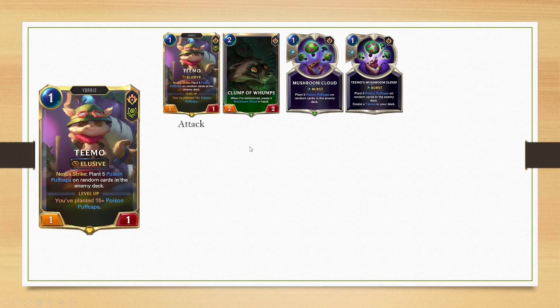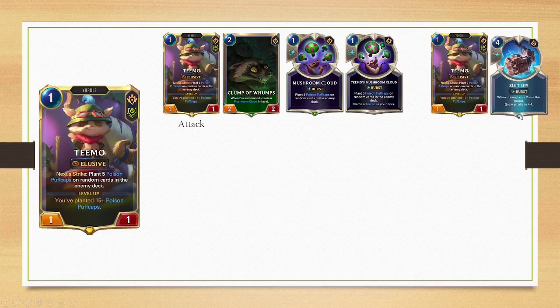Another really strong strategy with Teemo is to go Teemo into turn 2 suit up. That's of course very luck based because you need to draw the suit up on turn 2. But if you ever do that, you just instantly win. Like, there's almost no counterplay to this strategy. It's so hard to beat a 4/4 elusive on turn 2. It's insane.